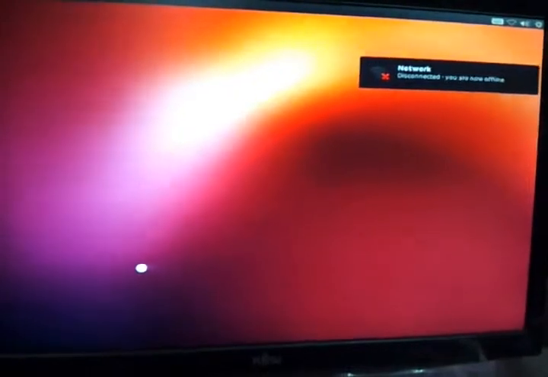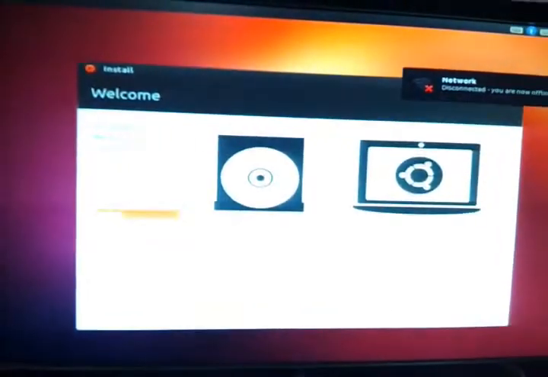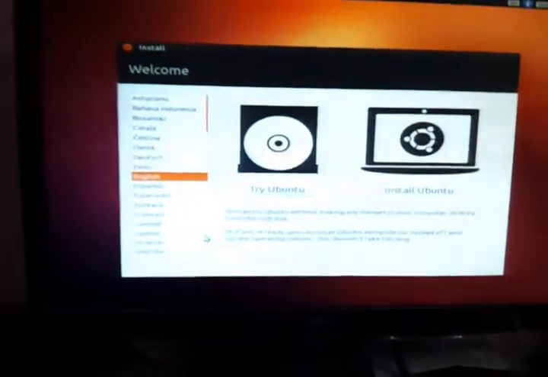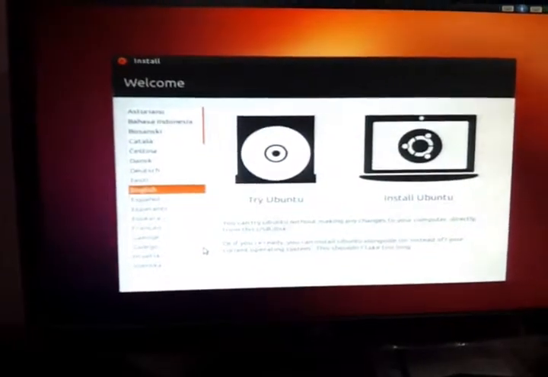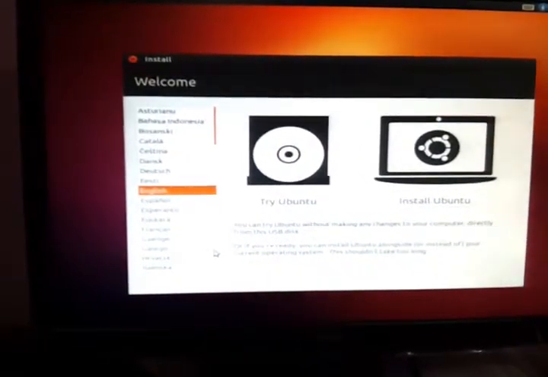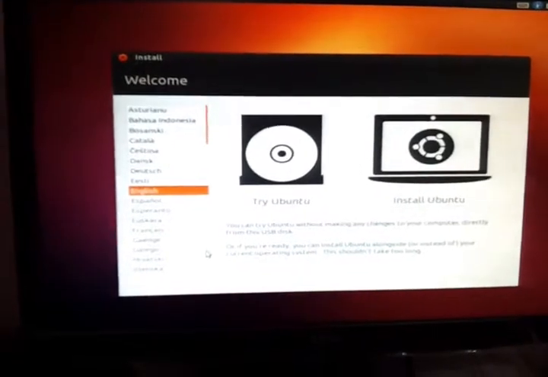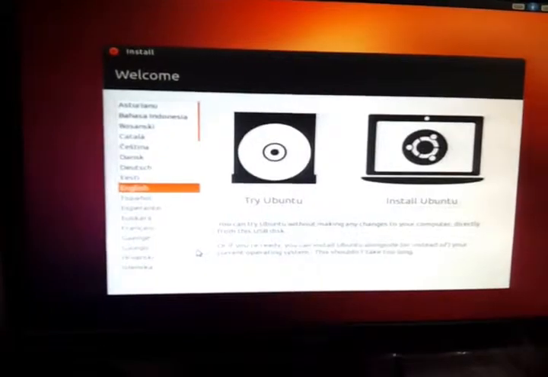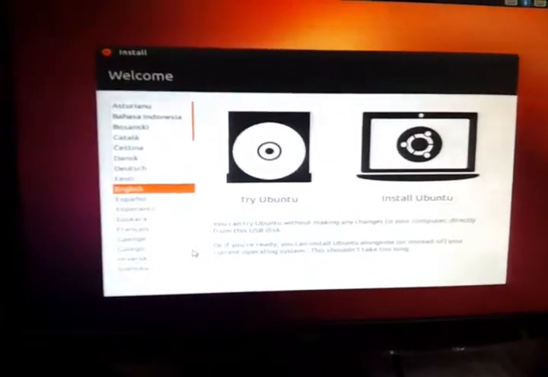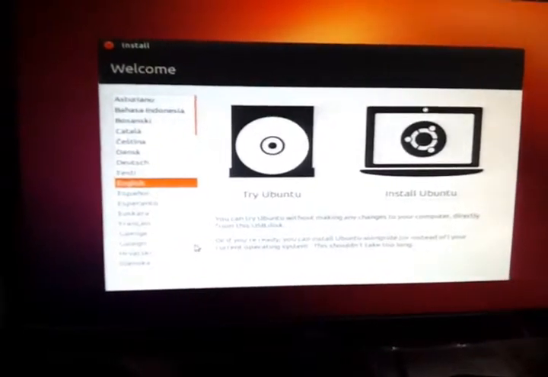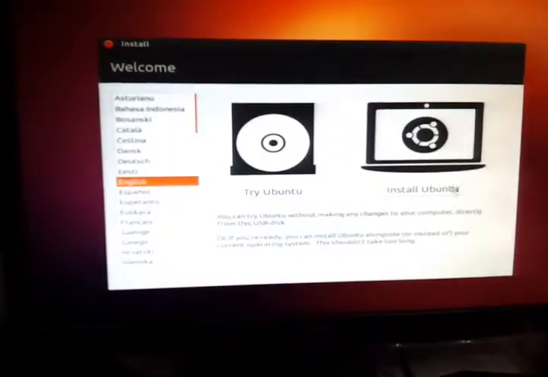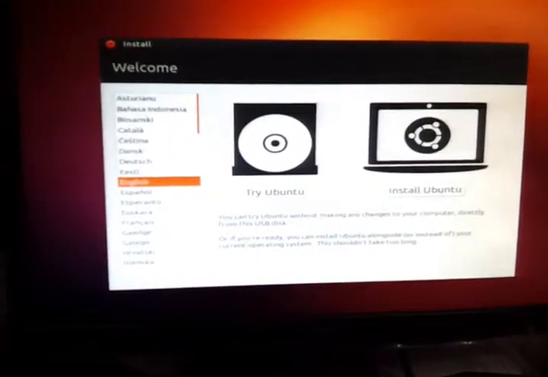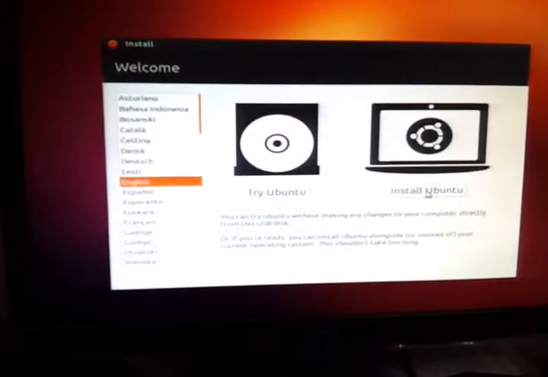I have disconnected my network so that it won't download any updates during the installation. Again, I would like to mention that if you don't have a good broadband connection, just ignore the network and update process during the installation, otherwise it will extend the installation time to 1 hour or maybe more. I will just select the Install Ubuntu option, or you can go and try Ubuntu from the USB.